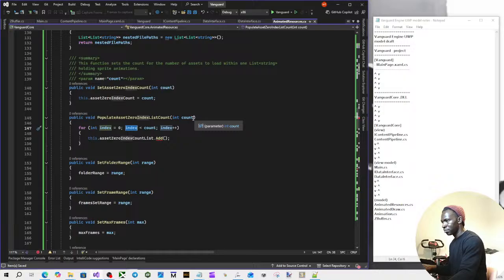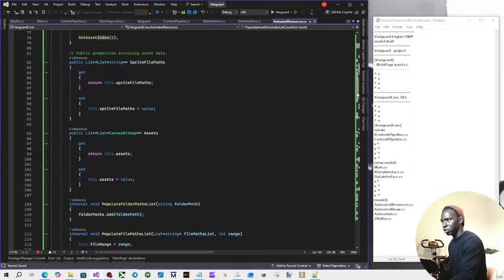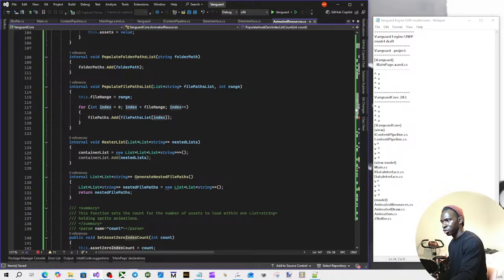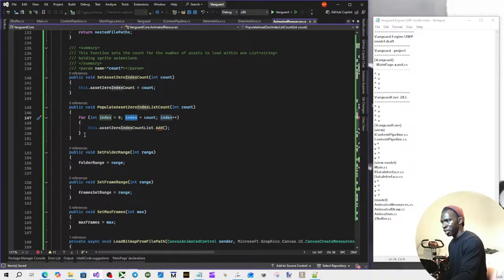Make sure I'm doing this right. So if I have like 2 sprites, that's the count, right? Okay. I'm just populating it with the count number itself. Oh, is that right? Hold on, guys. It shouldn't even be a list. It should just be a variable, right? Because it's a range. So I'm treating my range with a variable, right? Yeah, I think I overcomplicated this. Hold on a sec, guys.